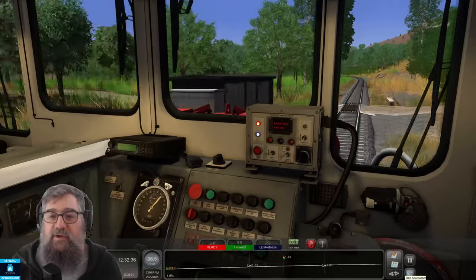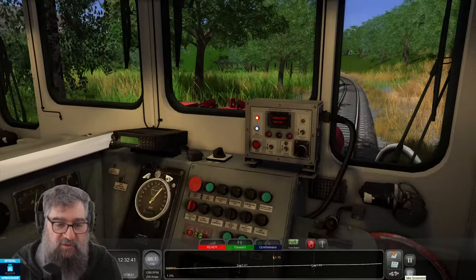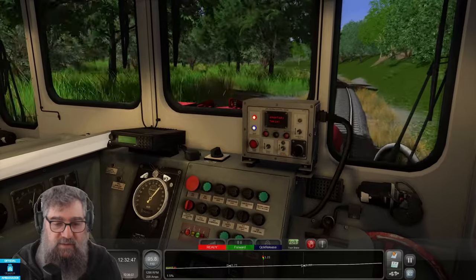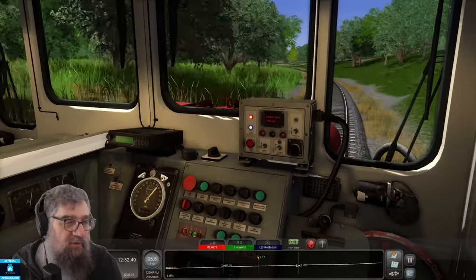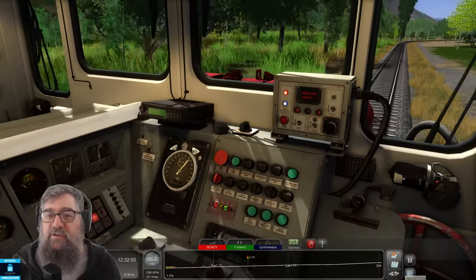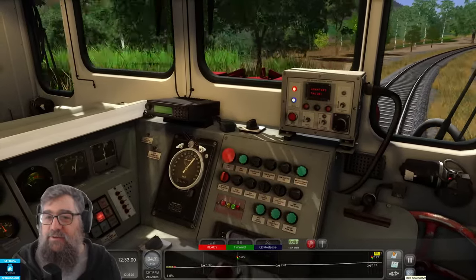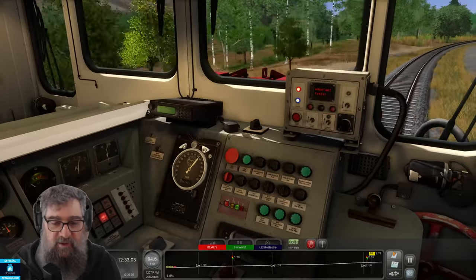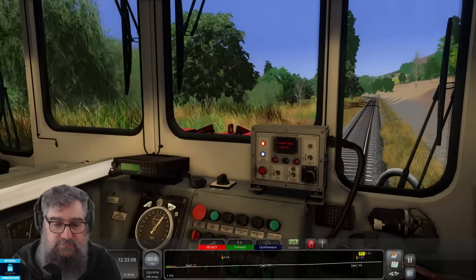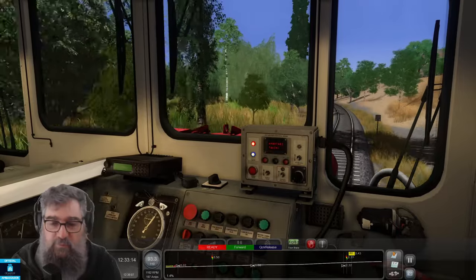So I've turned the windscreen wipers on again. Well, enough, enough. Let's bring our speed down a little bit. I had A&D pop into the stream earlier. Gave me some guidance on how to drive this thing properly, which I was very happy to get because I was struggling at the start there. I'm feeling very quick. I need to slow this down. Feels too fast on these corners. Definitely want to start slowing it down because we have 40s on here.